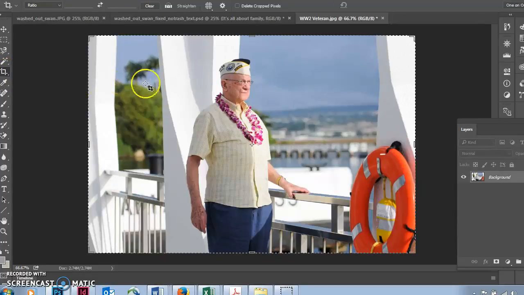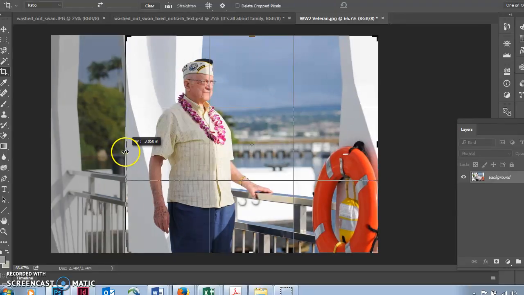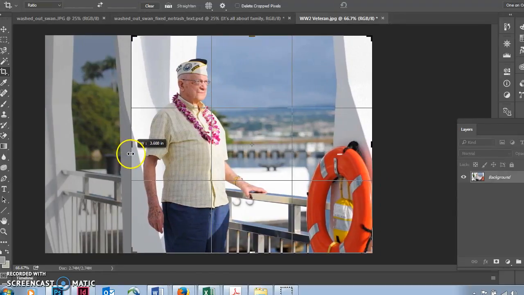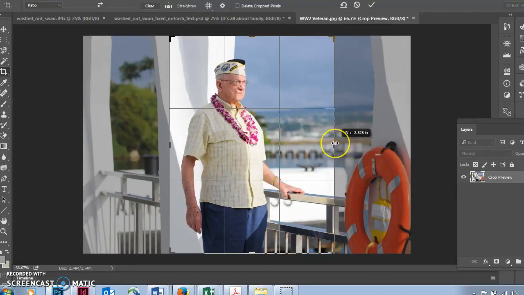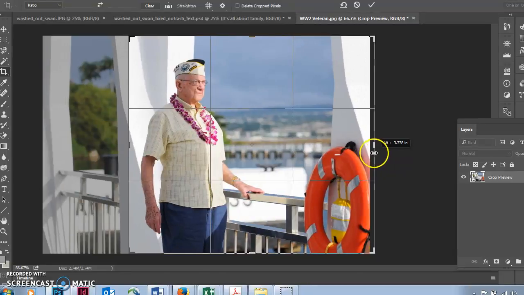And so I can select the crop tool, and you'll notice when I select it, I get these grab bars here and here on all of the sides. So these grab bars will allow me to change the size of the image. And you'll notice as soon as I move the grab bars, the rule of thirds overlay comes into play, which is a nice feature of Photoshop. So I'm going to make the change here.